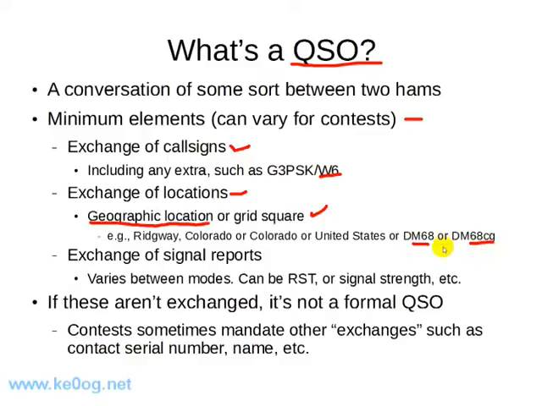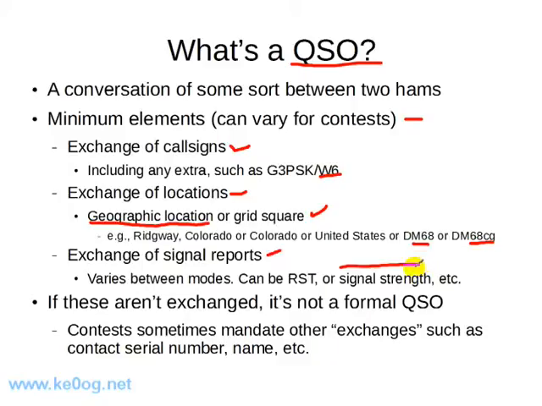Then the other thing that's usually exchanged is an exchange of signal reports. RST or RS, that stands for readability, signal strength, and tone quality. RST is used on CW, RS usually for phone. There are other methods of indicating signal strength, such as on JT65 contacts, where it's a number in dB.